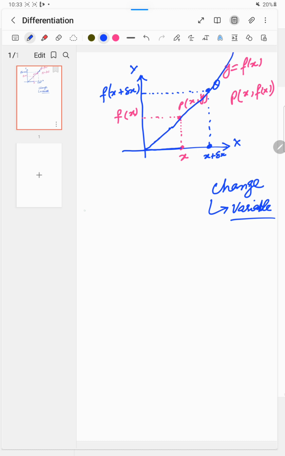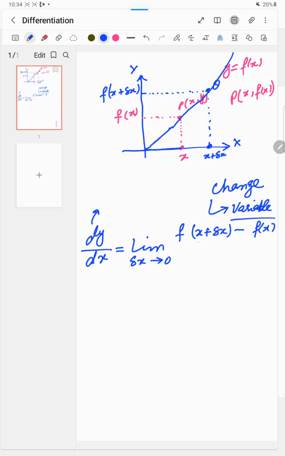So this is basically differentiation. Now I define it: it becomes dy over dx. Here d means differentiation, it is a notation, and it is specific for a change. So the change will appear in y with respect to x. It will be a limit, meaning an approaching value, and the approaching value is del x approaches 0. So it becomes f of x plus del x minus f of x, divided by x plus del x minus x.